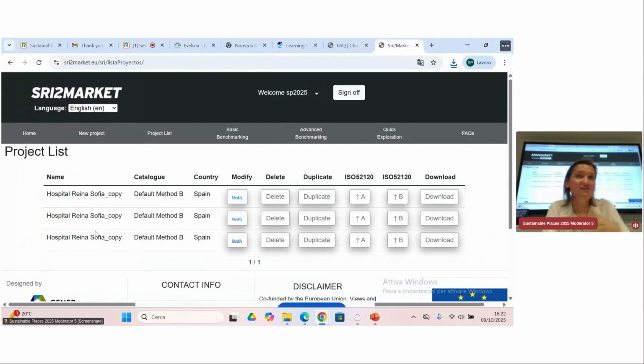I have not changed anything in the project, no name, no input data, so it's like duplicating the project. But the point is that we can download this data, open it in another platform, change anything you need, and then upload the project again into our platform.